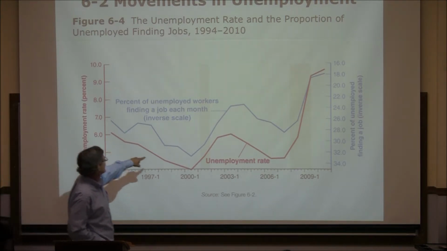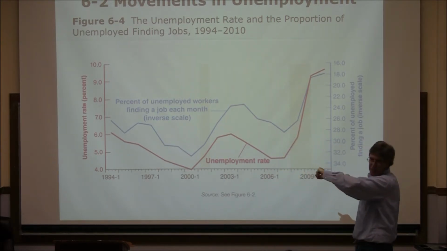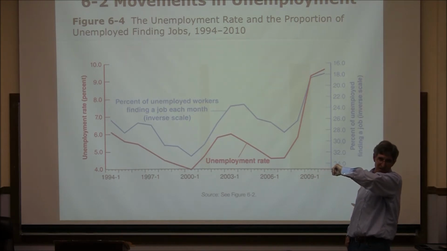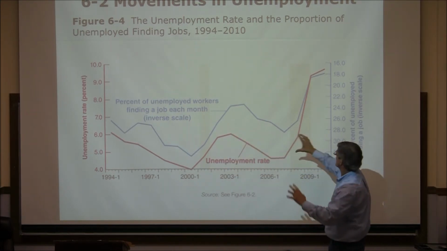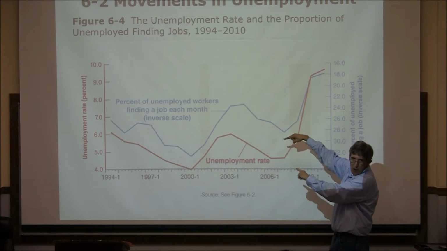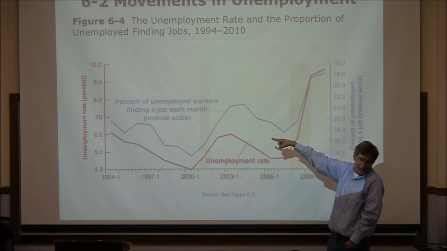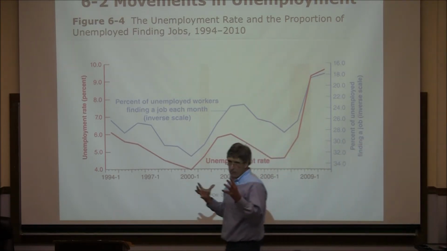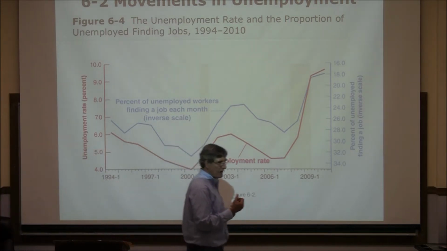What this shows you is the unemployment rate, the red line, and the blue line, which is the rate of job finding, the hiring rate. These are on different scales, so the difference between them isn't that important. But part of the reason unemployment varies is clearly the job finding rate. The number of jobs that corporations offer goes way down in recessions and way up in recoveries. We saw, for instance, at the very trough of the recession, something like 7 unemployed workers looking for every job open. I think that's down to about 3 to 1 right now.